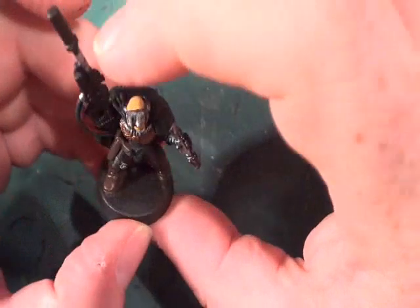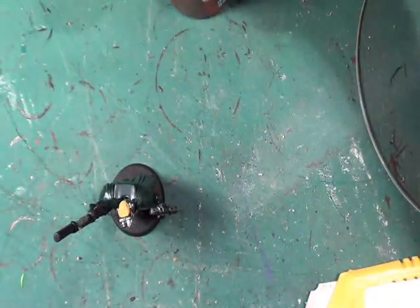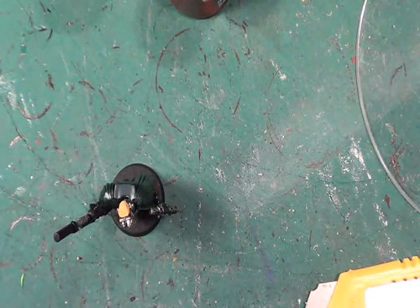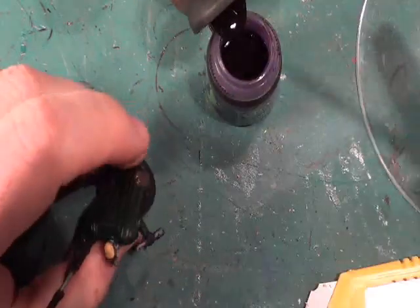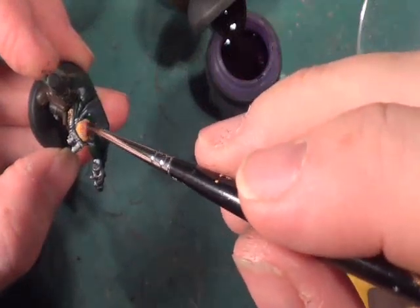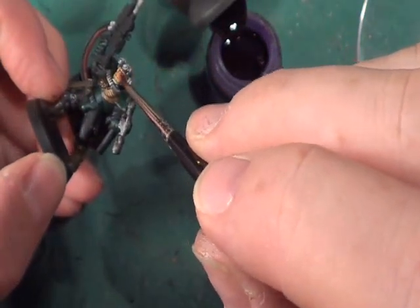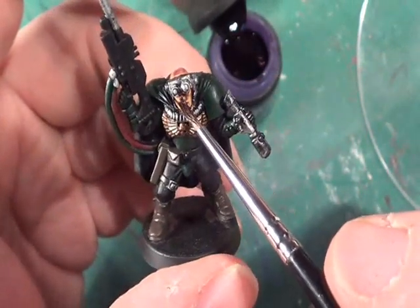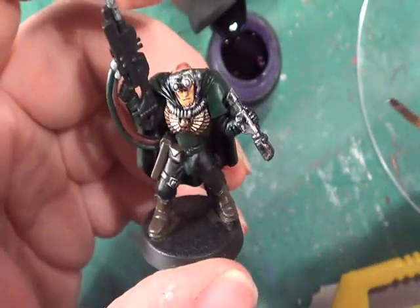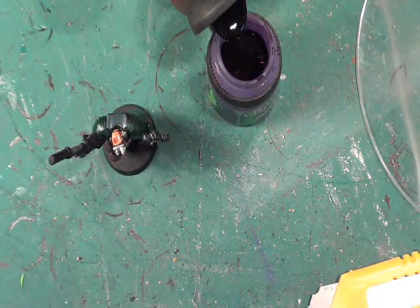And as the skin is now done and dried, I'm going to get the Druchii Violet out. I'm going to go over his skin with this. Apparently it's supposed to be really good as a shadow tone for skin. And once that's dried, we can come back and do the highlighting.